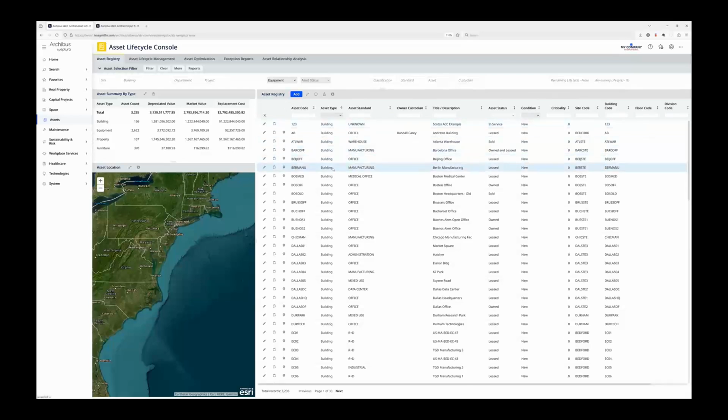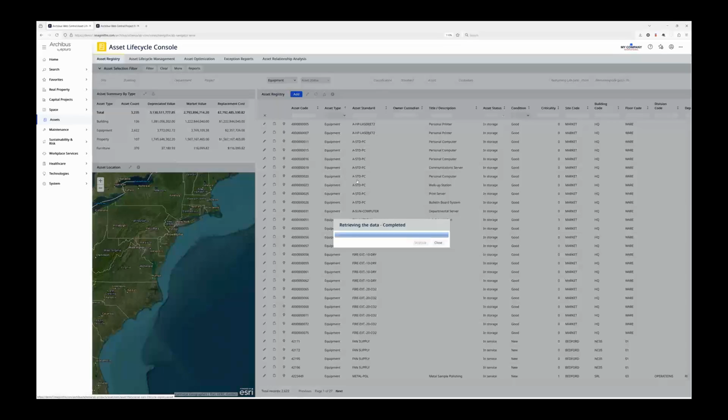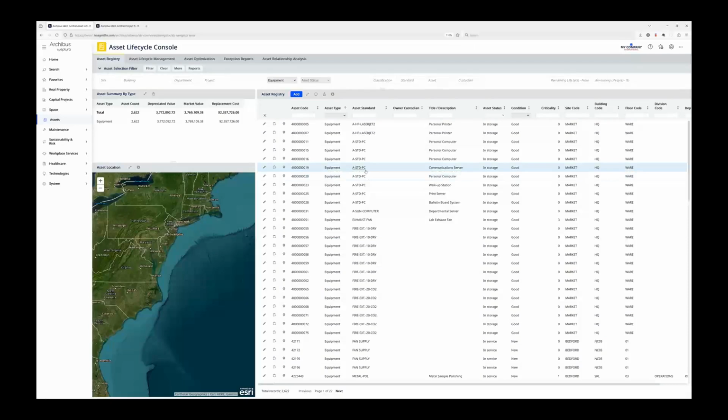So if we focus in on equipment here, we have the opportunity for having a list of things that we're working on, and then things that we might want to assess as well. We can generate assessments to make sure that things are functioning properly, that we're meeting compliance requirements, which was our third point.